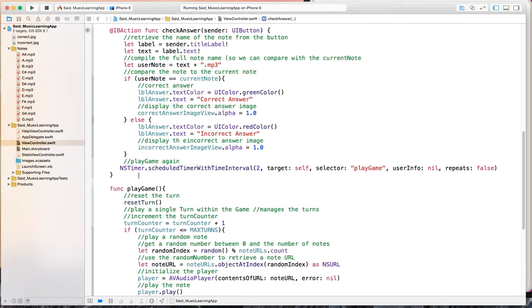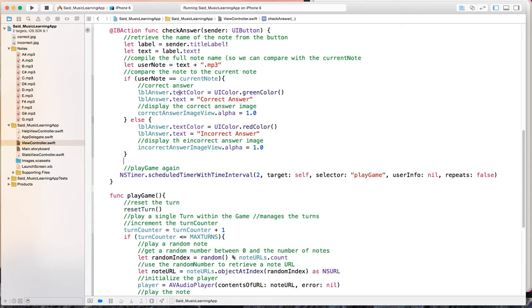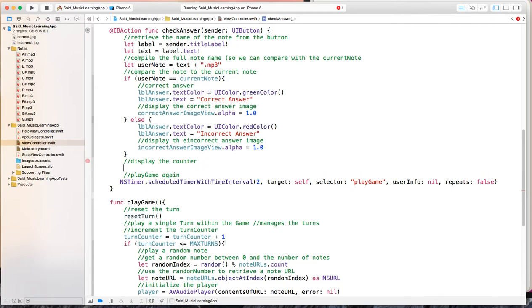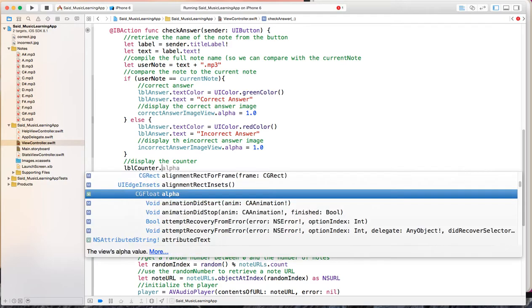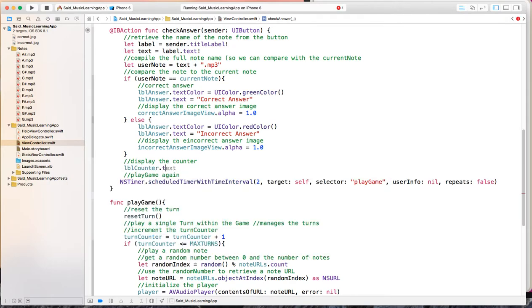Finally, it is the counter. So in either way, whether it's a correct answer or incorrect answer, we want to display the counter. So I'll say label counter dot text equal, and then you can construct a message or use a string literal.